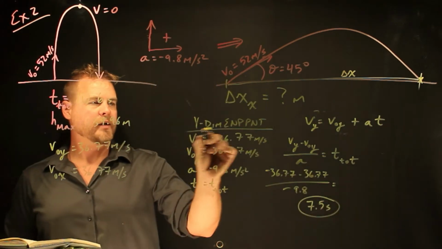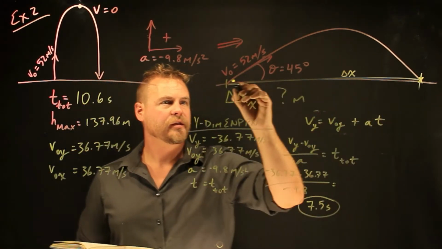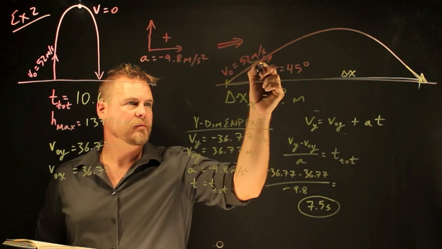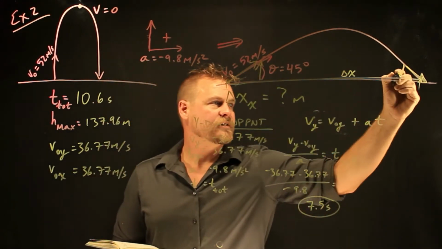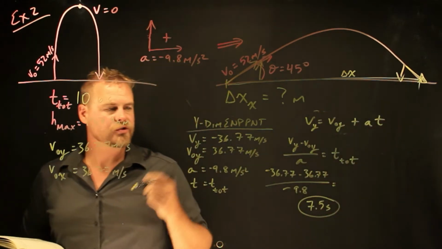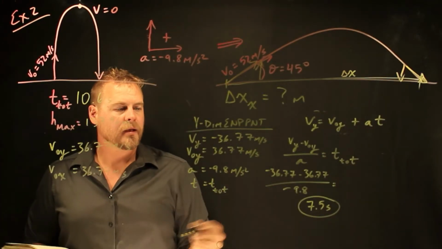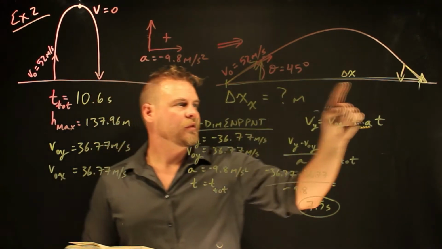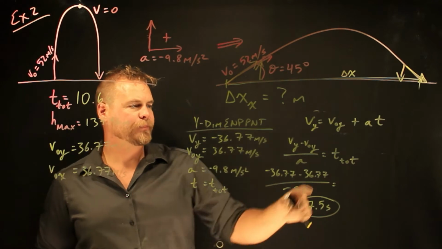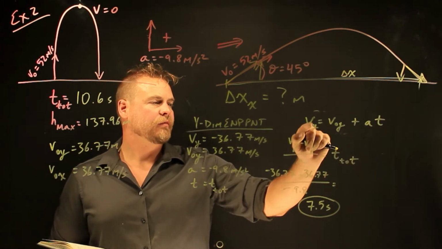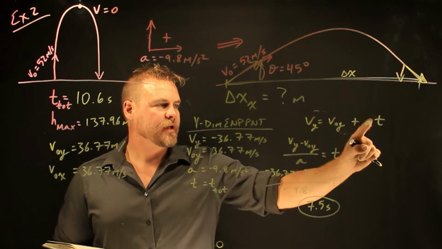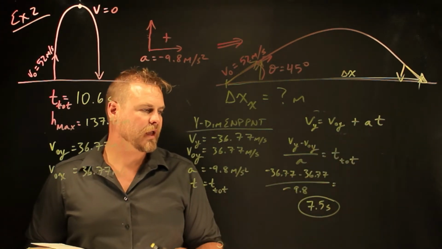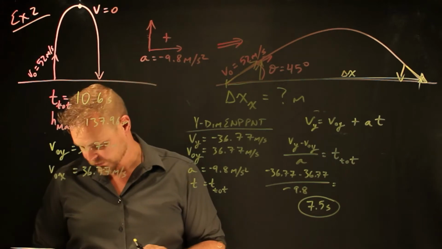So when I use my y dimension at the end point, I understand the launch velocity is the same as the impact velocity, and so the y dimension component here is the same as the y dimension component here. It's just in a different direction. My 9.8 meters per second squared going down holds true, and that'll give me the total amount of time in the air. And so when I use my final velocity equals initial plus at formula, so the second kinematic equation, it will give me a total air time of 7.5 seconds.